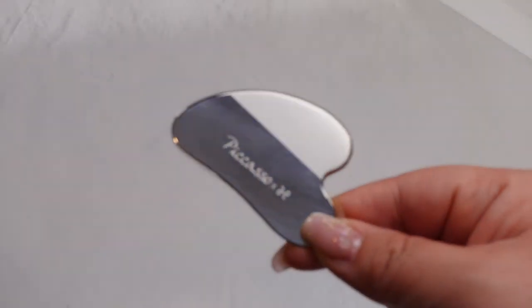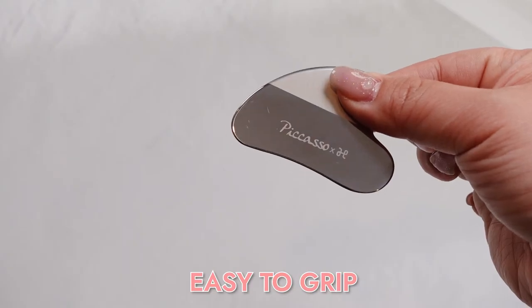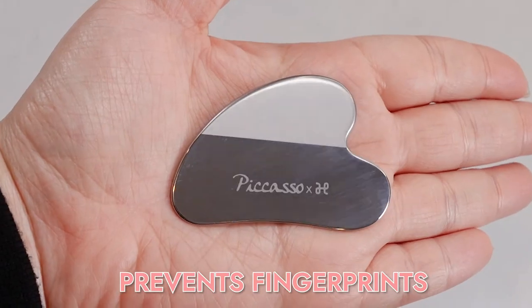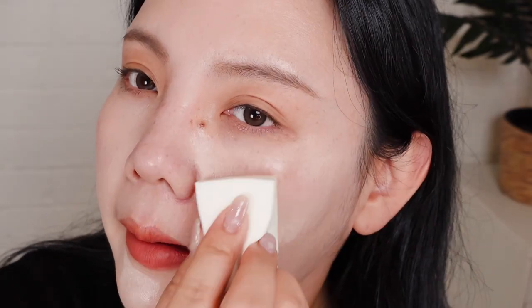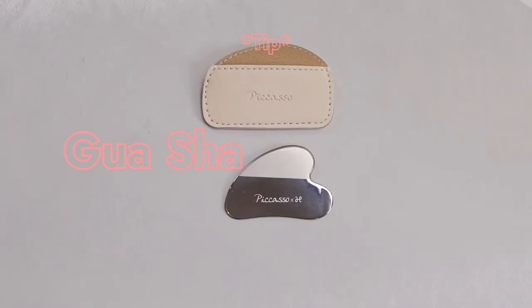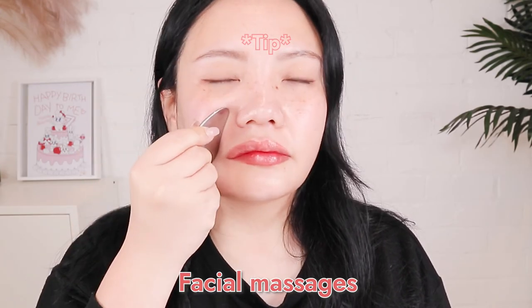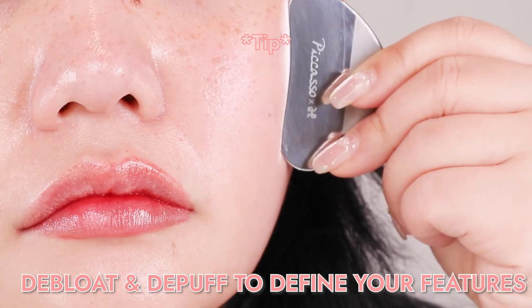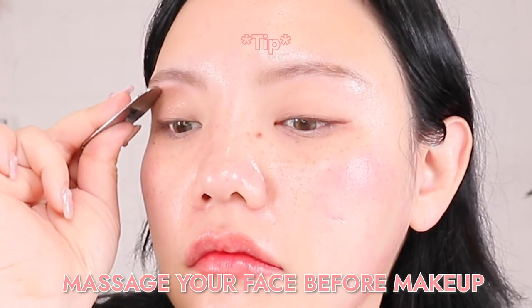The top of the spatula is matte and slightly thicker than the bottom side, making it easier to grip and it prevents fingerprints too. The way to use this curved makeup spatula is the same as the others, but on top of that, this spatula can also be used for another purpose. I'm sure a lot of you are familiar with the shape — it looks like a gua sha, right? So you can also use it to do facial massages, which can help de-bloat and de-puff to define and lift your features. It's perfect for before makeup application.